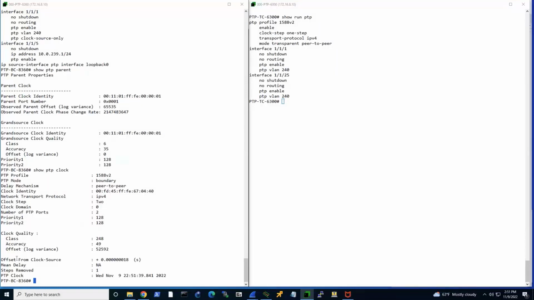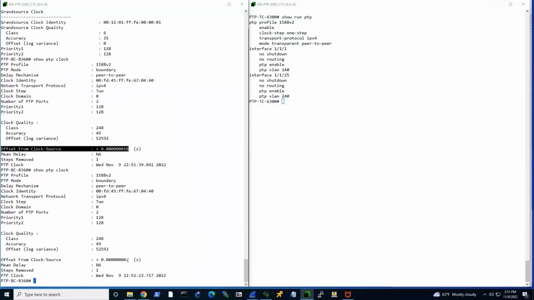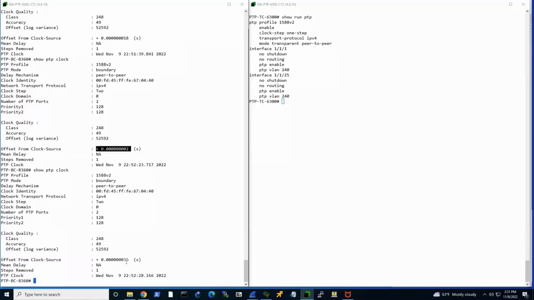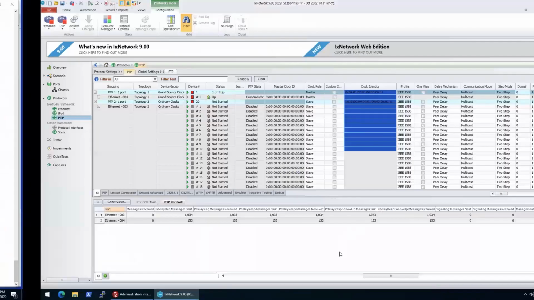Now we also see the offset that we're measuring. And of course, this will change every time we look at the clock. You see here, and we can do that again, and you see that it varies slightly. And we can see that also in the statistics here.